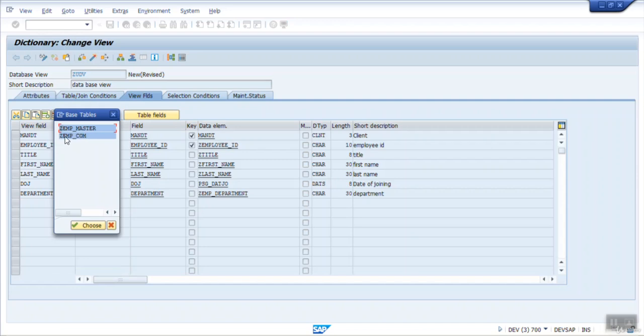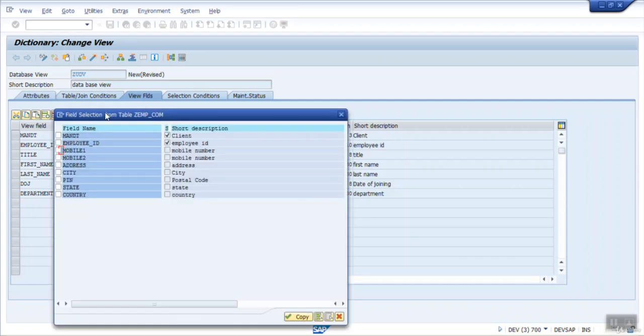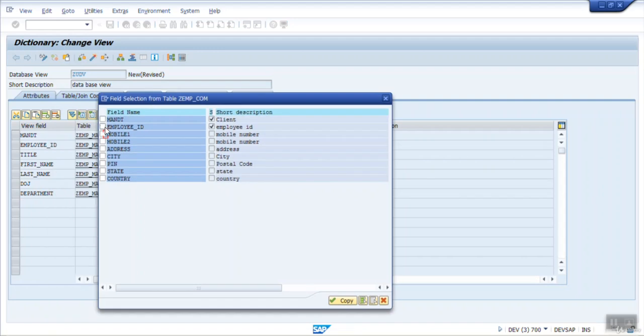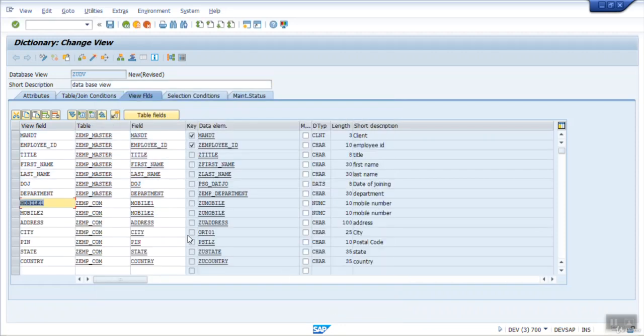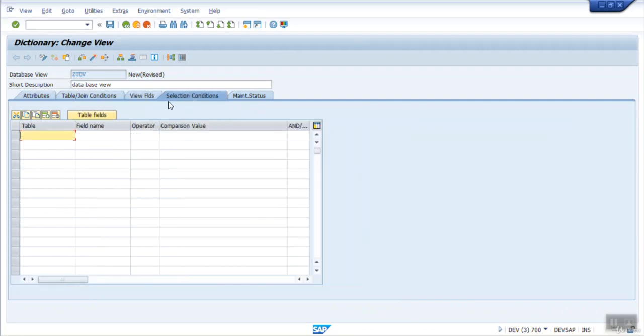This time select ZEMP_com, that is communication. From this table, as I already selected the employee ID, I will be selecting mobile number 1, 2, address, city, PIN, state and country. Copy. Now you can see all the fields from both tables are here. Selection conditions: here I don't want to give any selection condition, but in a real-time scenario you might need to provide some.